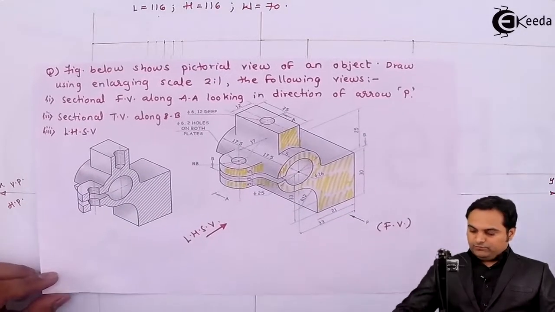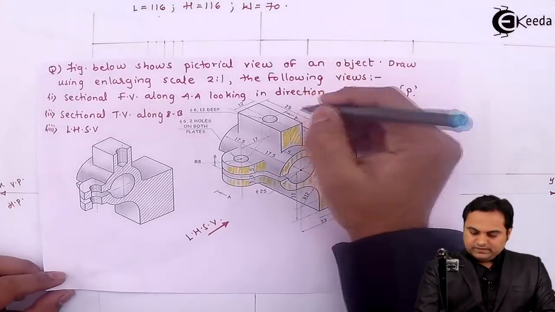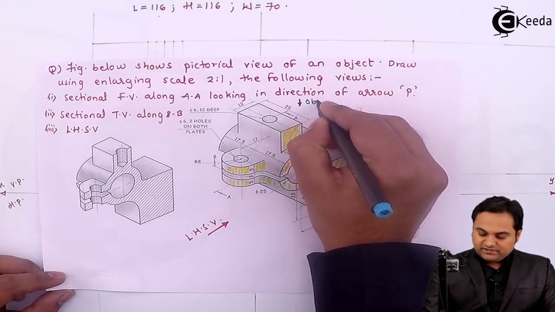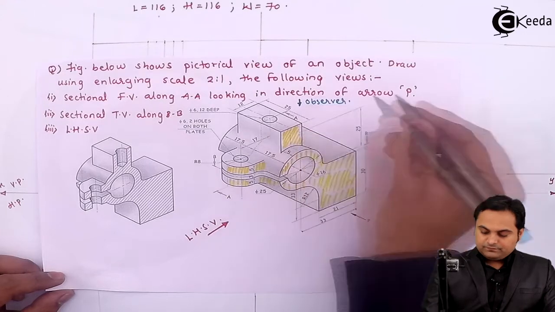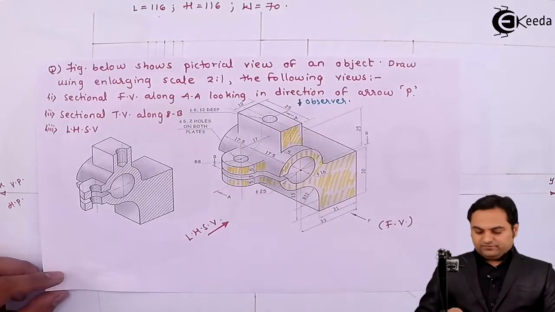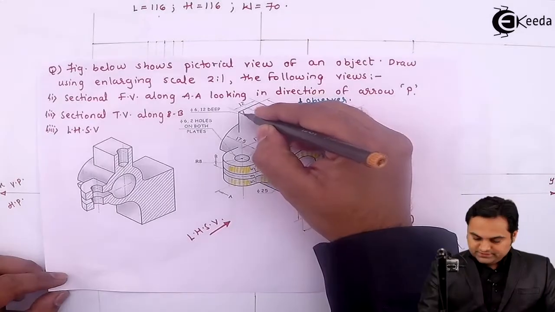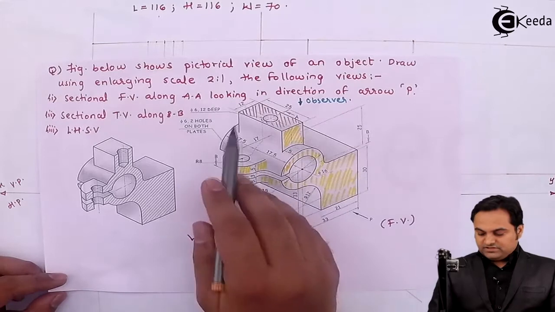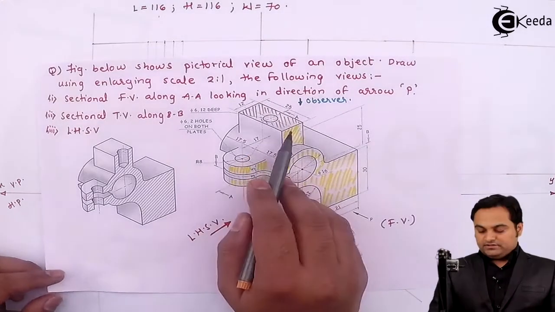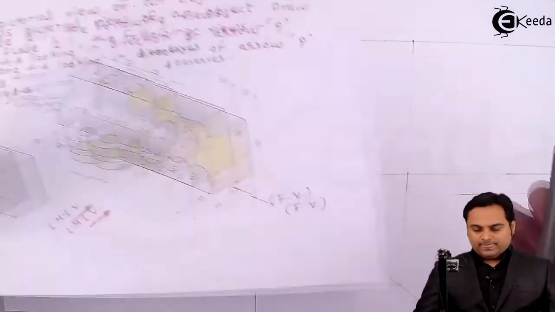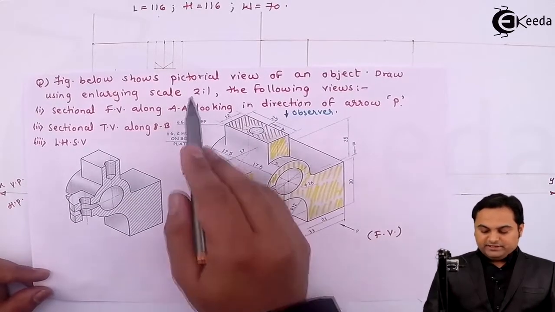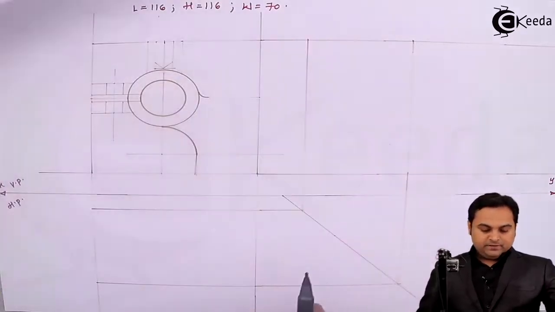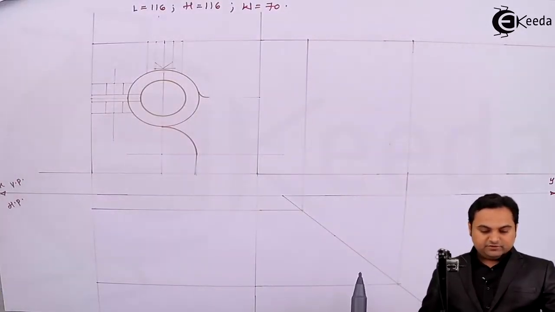Then moving on to the top view, and this is the direction for the top view. We are standing here as an observer. Now looking from top, the first thing which is visible to me is this surface. Now this surface is having width of 25. Its length is already there in the front view. Now that width 25 will become twice because the scale is 2:1 in this problem. So width will be 50 mm. I am projecting the length first from the front view.